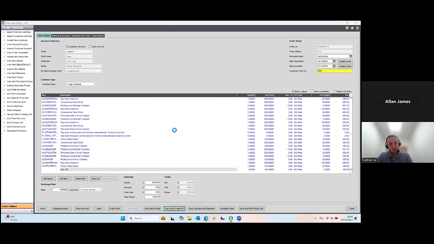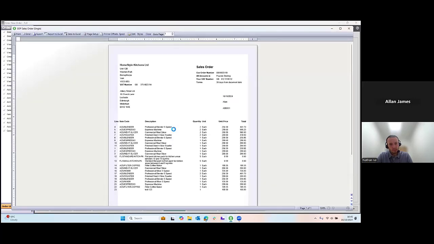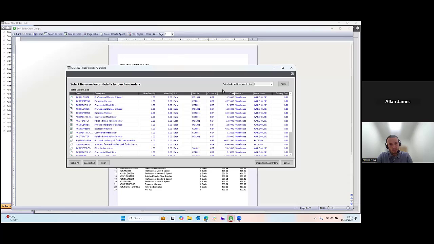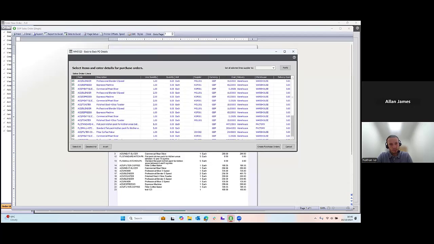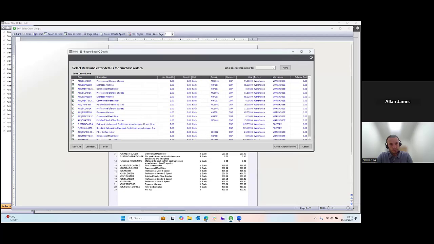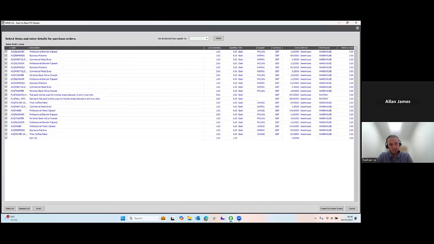It doesn't really have the functionality within the out-of-the-box module to be functional. I print everything to screen. Here's my possible POs. Just make that slightly larger. Make it full screen. Okay, so you'll notice here, I could create a back-to-back order for a free text item.